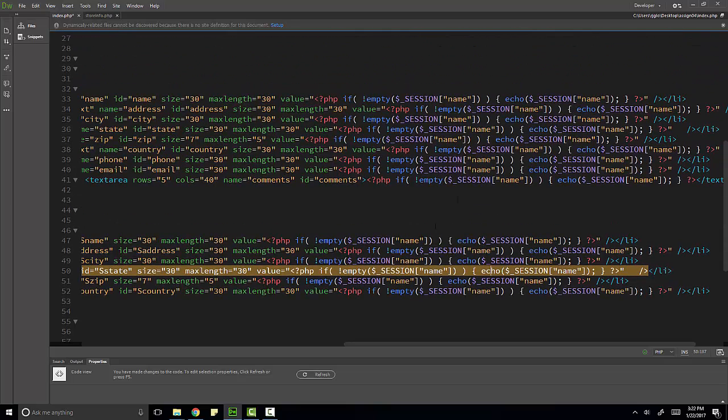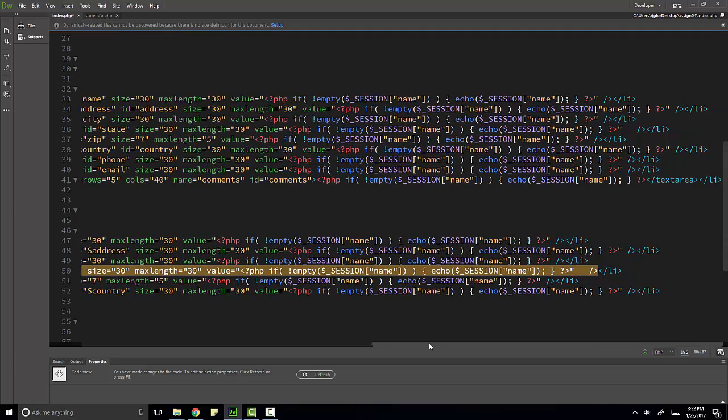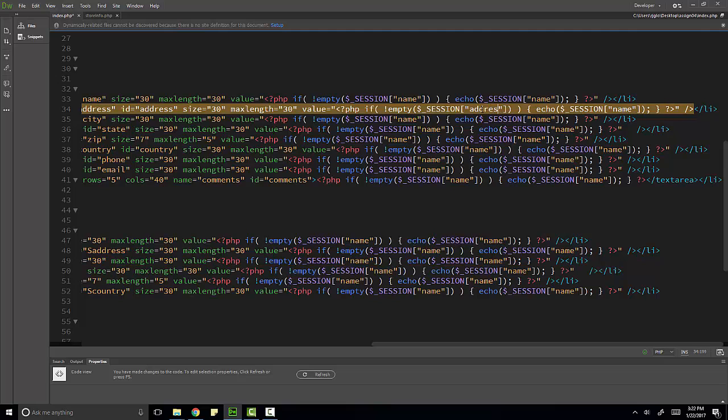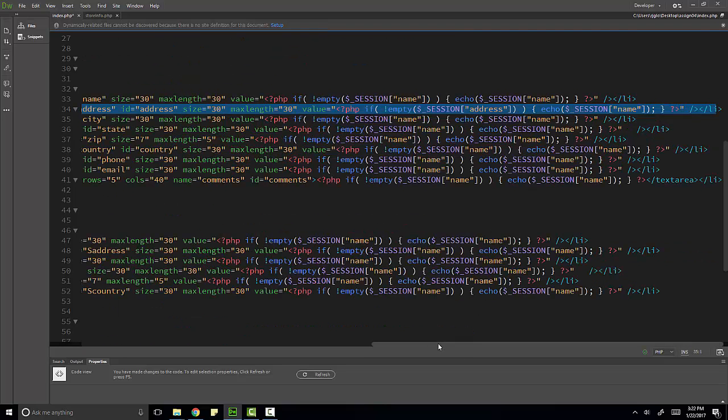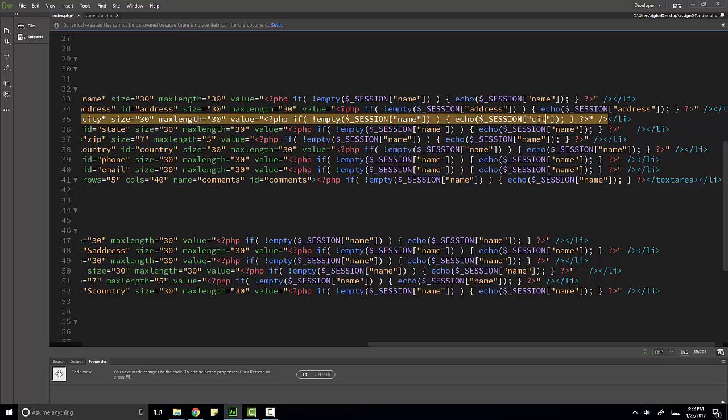So now we've got that if statement throughout there, but we've got to alter it because they all say name. So as we go down through there, we'll change this second one to address, city, state, and so on. So we'll move down through there to make those changes. Next is city in 2 places.